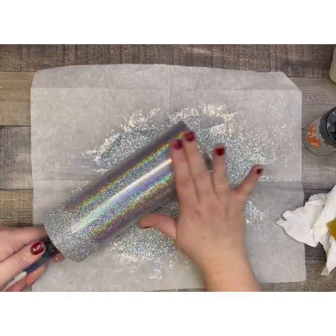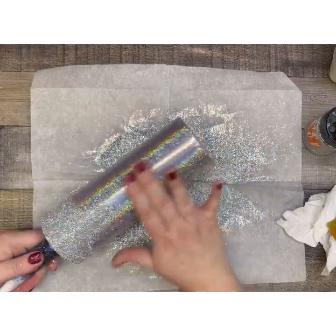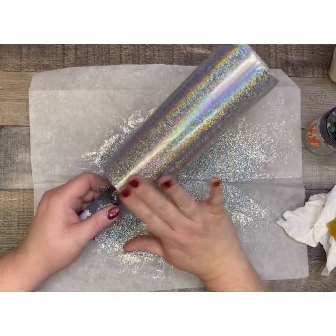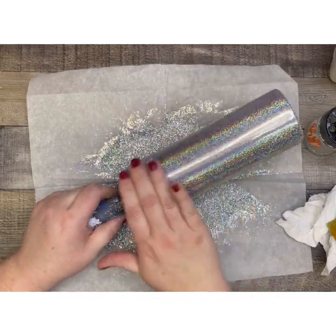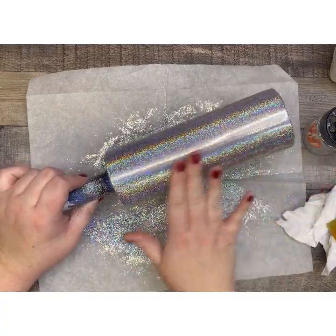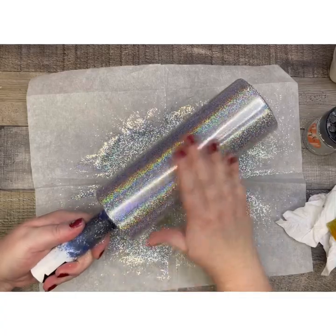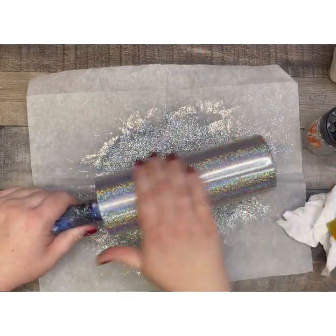All the way around the cup till it's nice and smooth — pay special attention to your edges and make sure you don't forget your bottom. If you've never tried the Tackett method, you're going to be amazed at what it looks like in person. The camera does not do this justice. And it's pretty amazing how smooth it feels after you get done burnishing your tumbler. So when you go to put your first coat of epoxy on, you can actually do a lot thinner of a coat than you typically would over raw glitter. It is very important to go ahead and put a coat of epoxy over it to protect that glitter work before you move into the next step, even though it feels smooth.